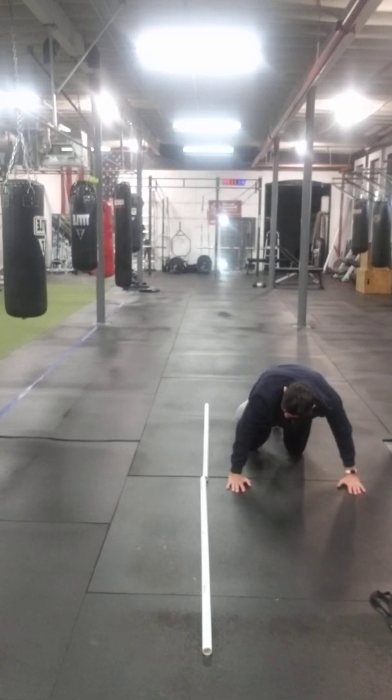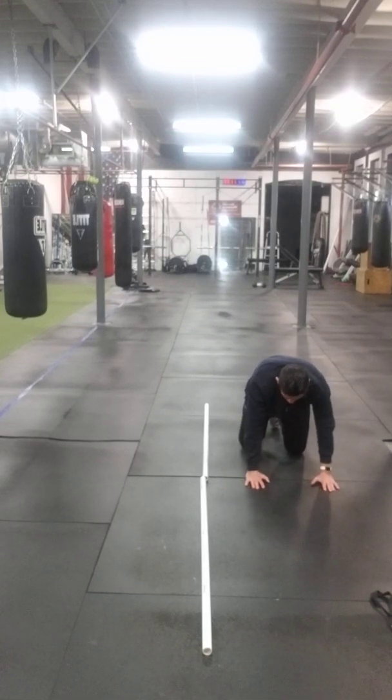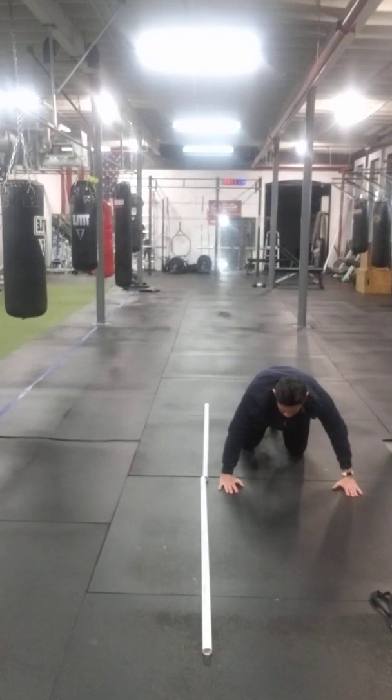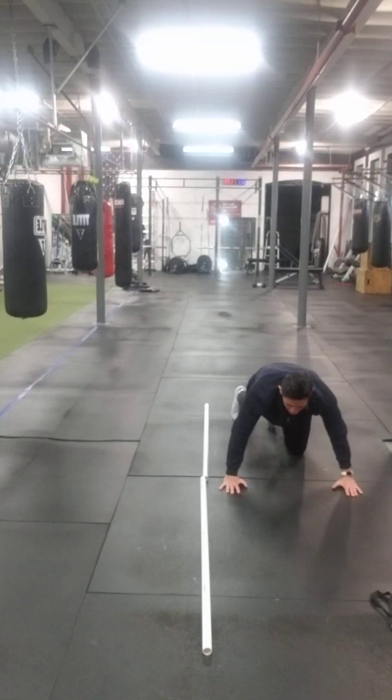Get your hands either right next or right under your shoulders. All right, not in front of you, right next or right under your shoulders. You can go on your knees if you need to, but the goal is you're up until I say down. We got 10 push-ups here.